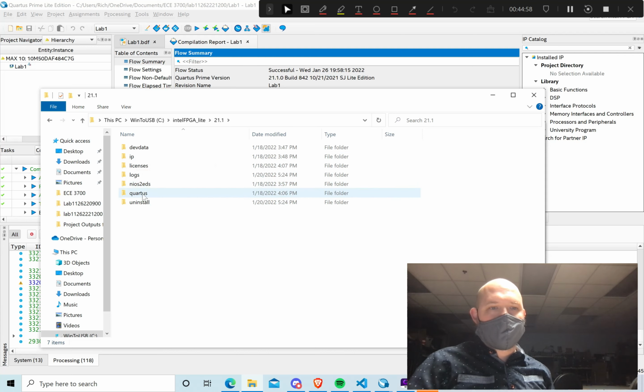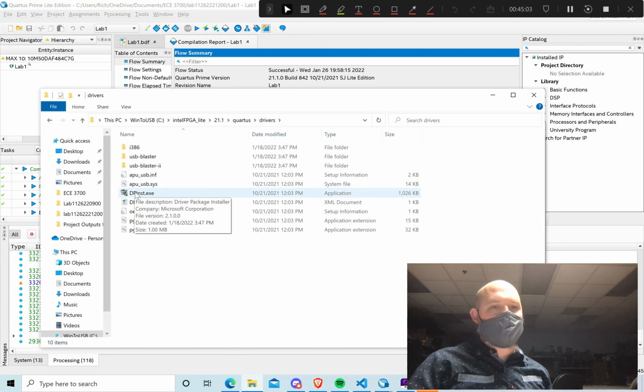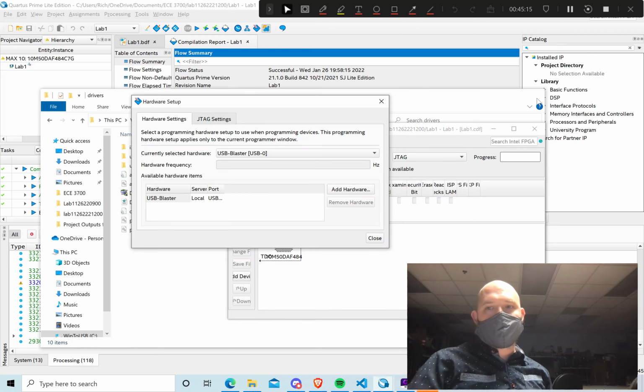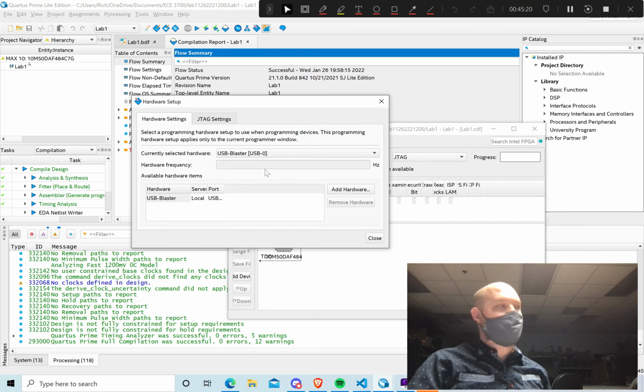And then you'll click on quartus, and you'll click on drivers, and you'll run this. When you run that, it should say that USB Blaster was installed successfully, and then it'll have a couple of failures. The failures are okay, so long as USB Blaster installed successfully. Then close this, go back into hardware setup, and it should show up.